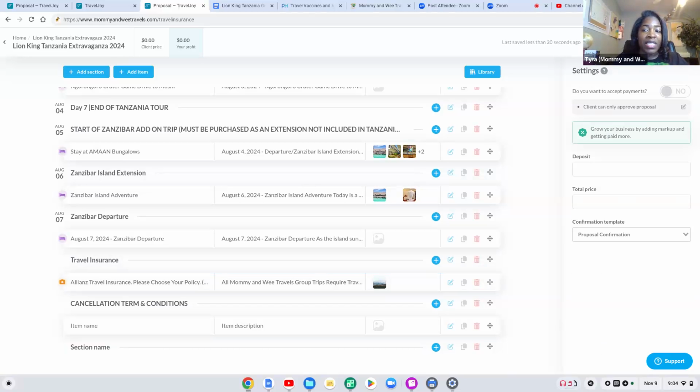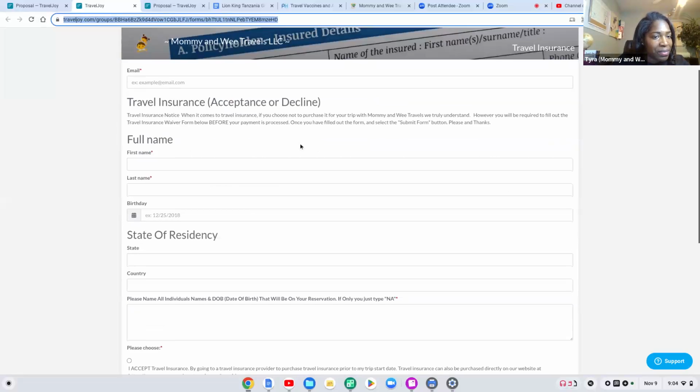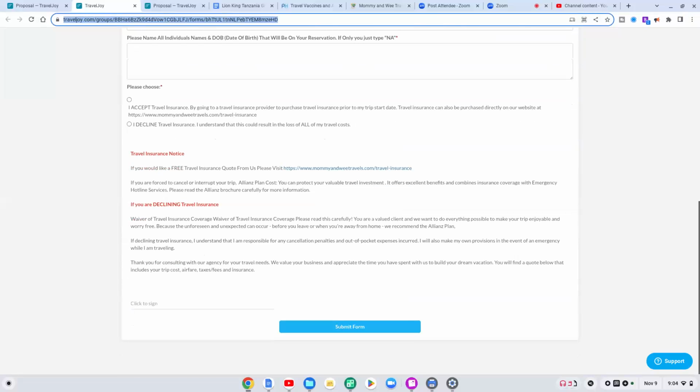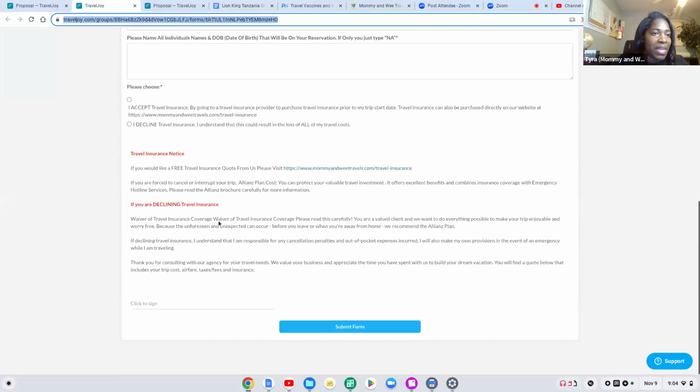Meanwhile, I've automated it because if they just click on this link, it's going to automatically go to the travel insurance accept or deny form, which is here. It's the same exact thing. They do it all online and submit it, and then I'll automatically get a notification for it.